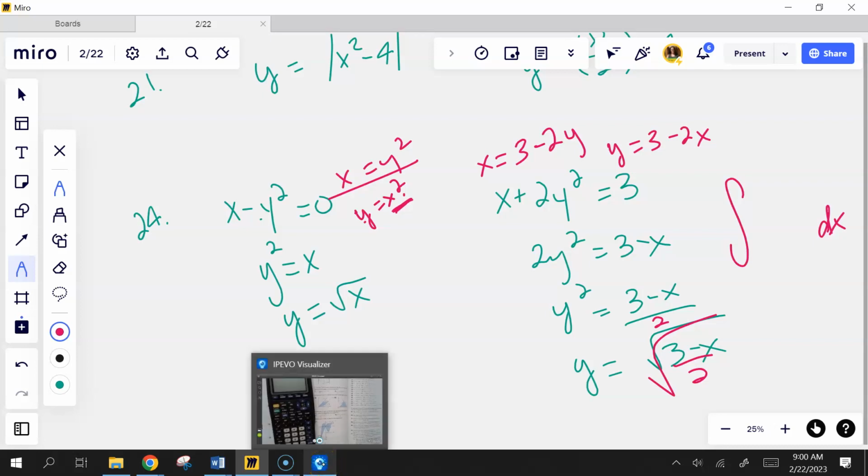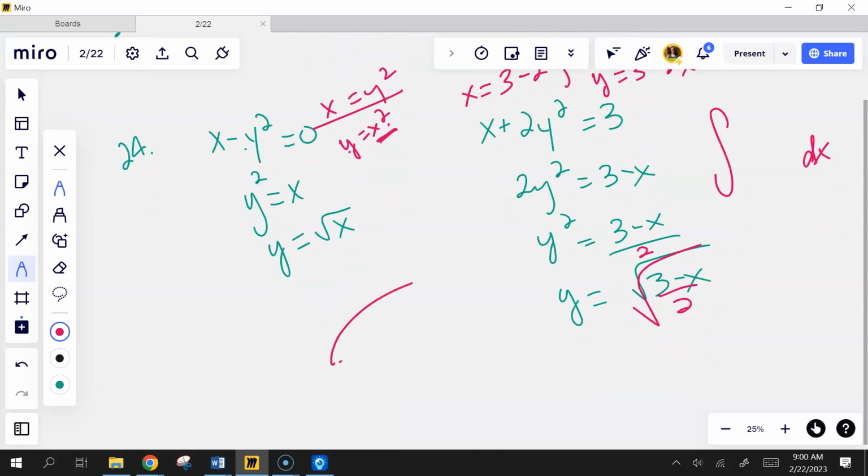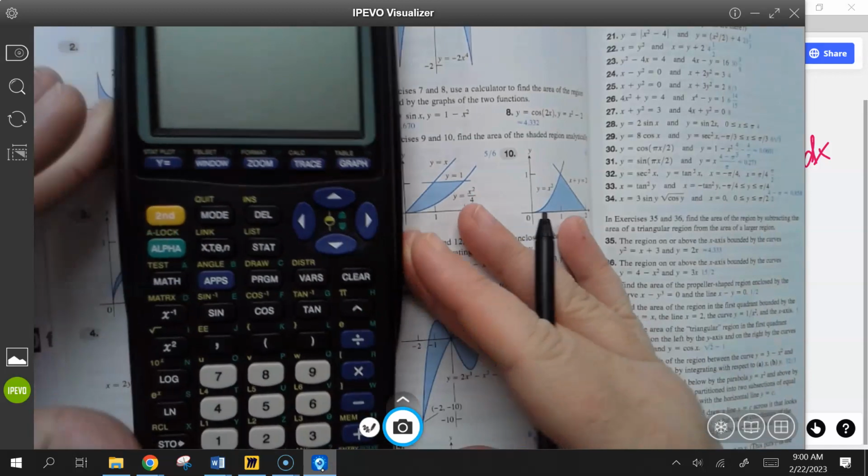So now, especially since it's a calculator problem, if this was by hand, it might be easier if I had the graph that I could just do, okay, square root of x, and then I got this other one, and then I could do whatever they come out to be. All right, but we'll do it Avery's way.